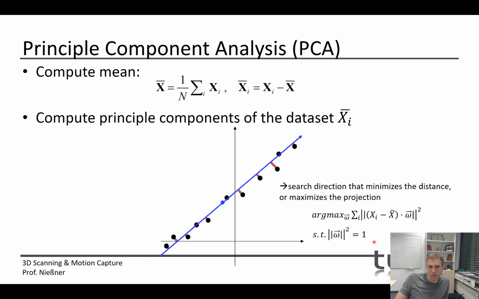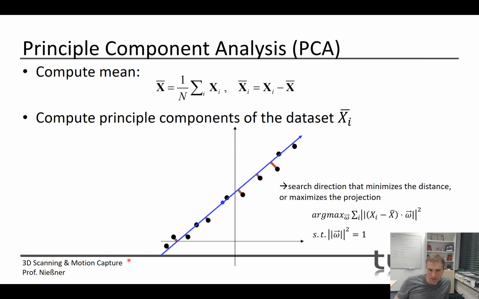In practice, you can compute that with a least squares optimization. We're searching for the direction that minimizes the distance of the projection of these points, so we want to minimize those distances here. This is the least squares optimal line, or vector, that minimizes all these distances. That's just the vector that goes along the highest variation. That's what the PCA does.